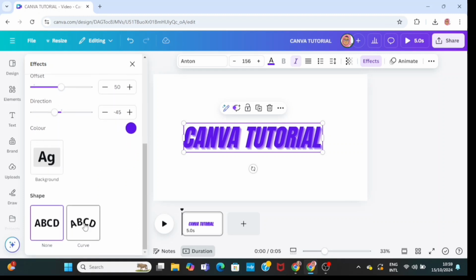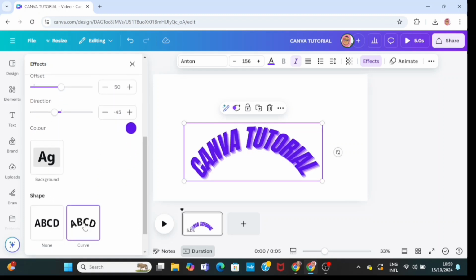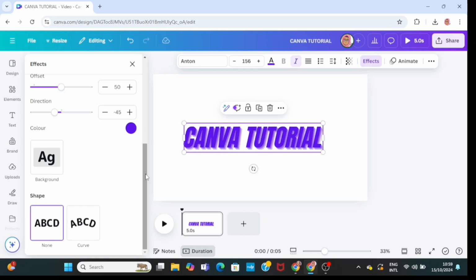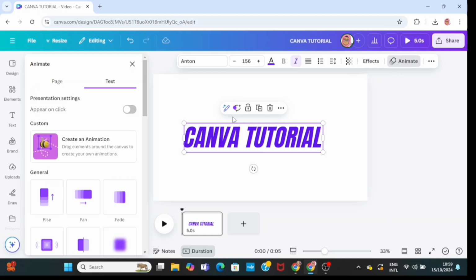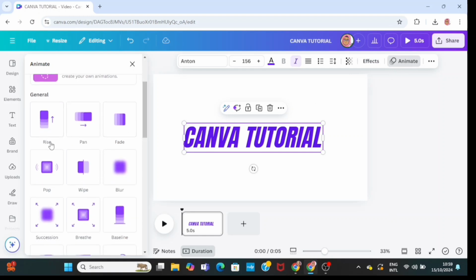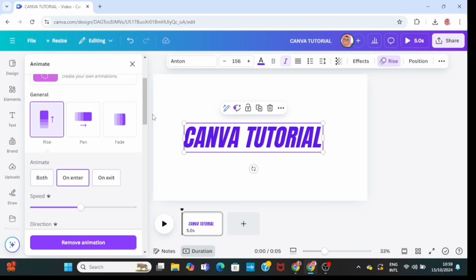Don't be scared of playing with things. At the bottom, you can decide to add curve to your text like this, or you can decide to not add curve. I'm just going to go back to none, make my text normal, then click on animate. If you want to animate your text, all you have to do is click on animate, then use the different types of animation that there are on Canva.